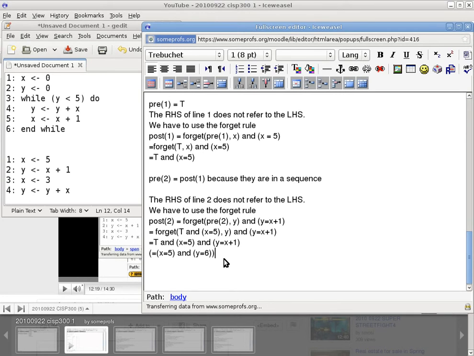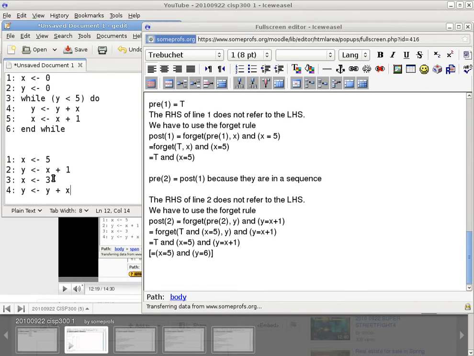Okay, I'll put this part in parentheses or in square bracket parentheses to indicate that if you want to go that far, that's fine. It is good that you know how to push it to the fact that you know that y equals 6. But if you don't want to push it, this one here will already give you full credit. Okay? Okay, so now we are moving on to line 3.